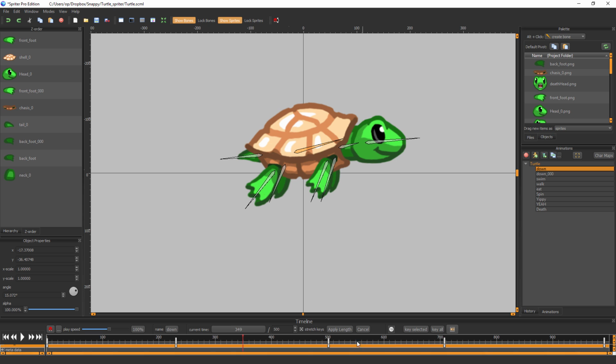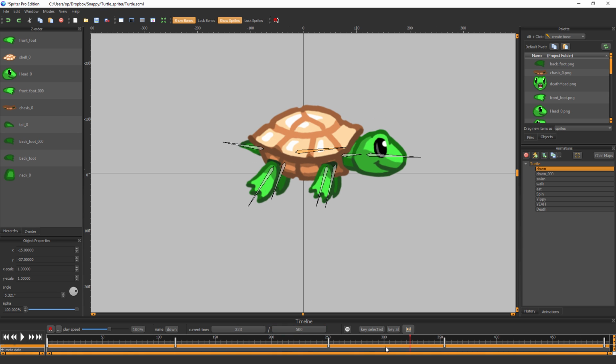That way it will actually change the position of the keys so that the overall relative timing of all of the keyframes stays the same, but it's going to be compressed. And then I would choose apply length. And now you'll see the entire animation takes 500 thousandths of a second, or half a second instead of one full second. But otherwise, everything is the same. So that's how you would change the timing of your actual animation that will affect the game itself.